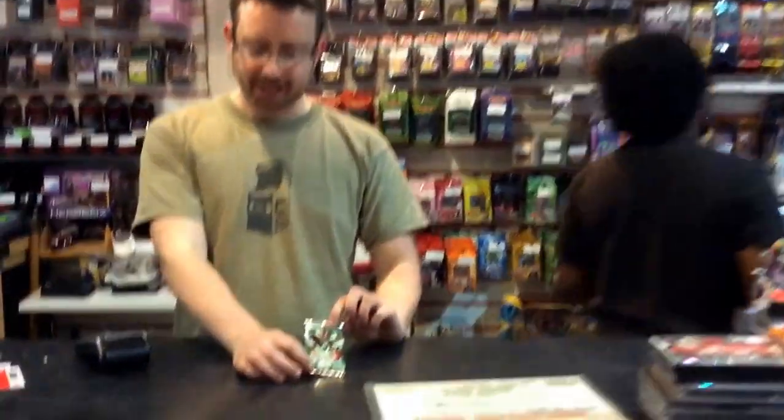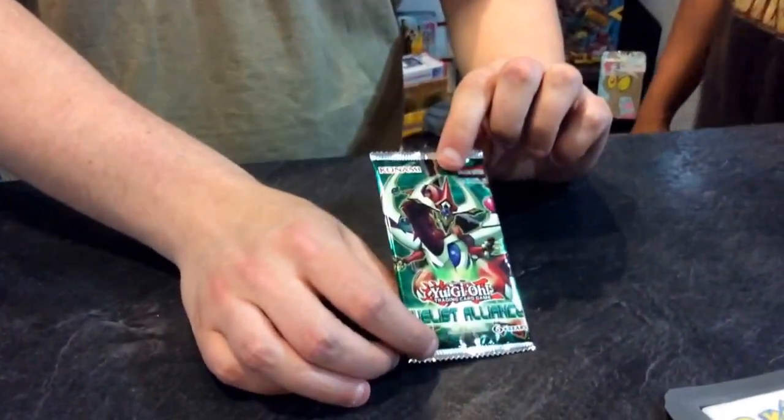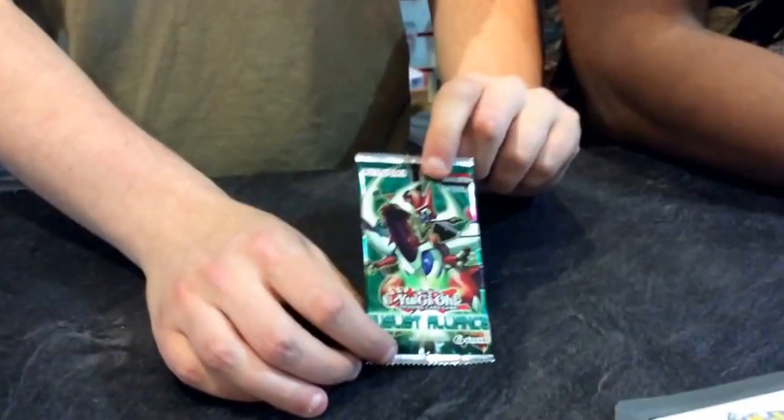Are you a duelist with an alliance? We've got the pack for you. Duelist Alliance. Right. They're out now. Came out on Friday. Here they are now, if you're a duelist with an alliance.